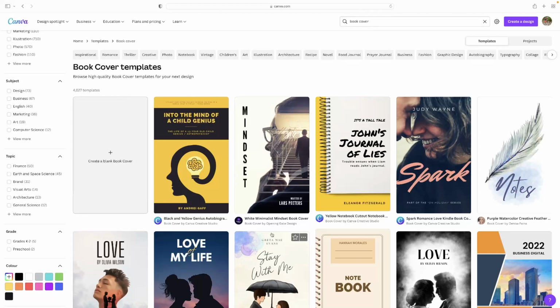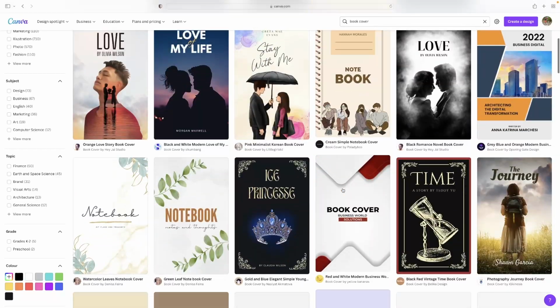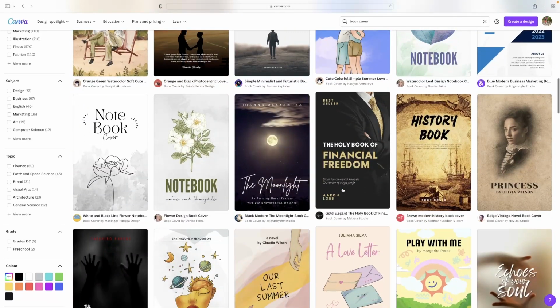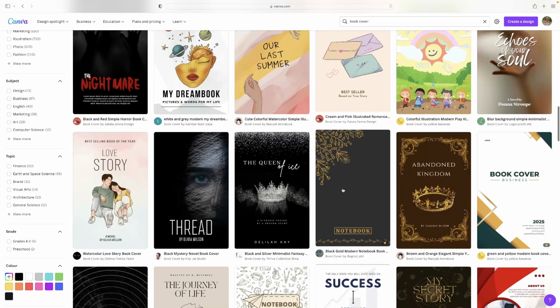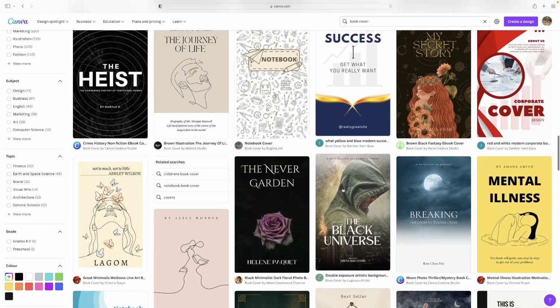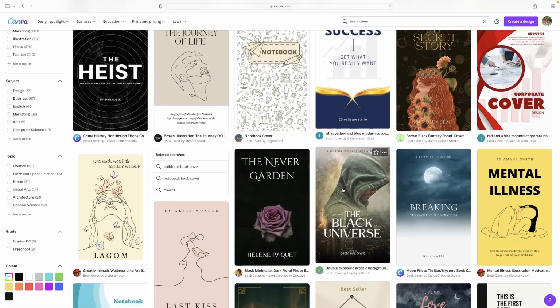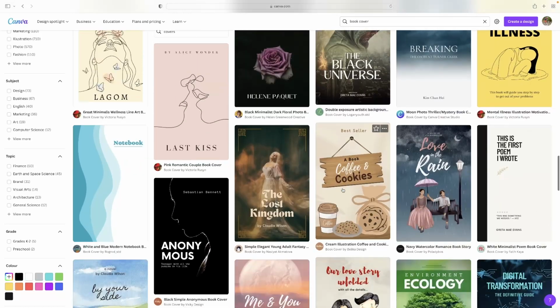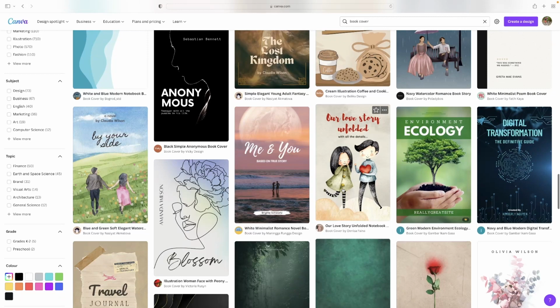So have a good look over the template library and have a good look at what's available. Like I said, there's over 4,000 of them, and it's very, very likely that there'll be something in here which looks very similar to what you've got in mind. Okay, so find a template which most closely resembles what you need.